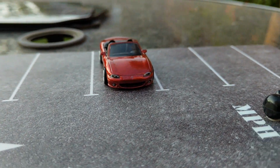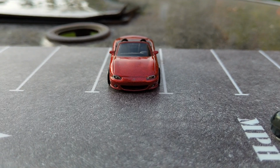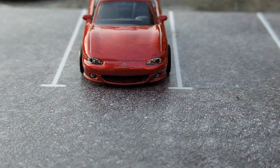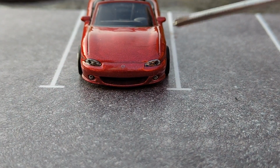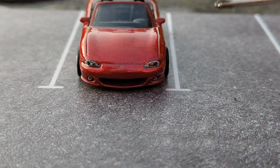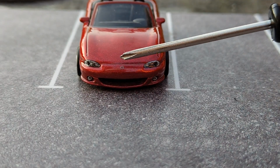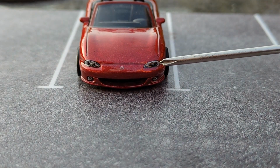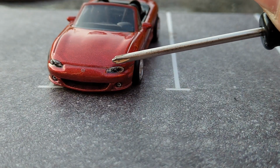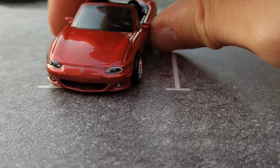I'm going to start at the front end now, where you can see how low this thing really is. It is absolutely touching the floor. In fact, to the point where my screwdriver won't even fit. That's something I can't say for many diecasts. I love the lift kit that you get with the Mazda Speed. I wish I had a Johnny Lightning to compare it to, but sadly I don't. On the front we have a Mazda badge as well as these nicely done headlights, although I do think they should be higher up in this area because you can see where they should be.